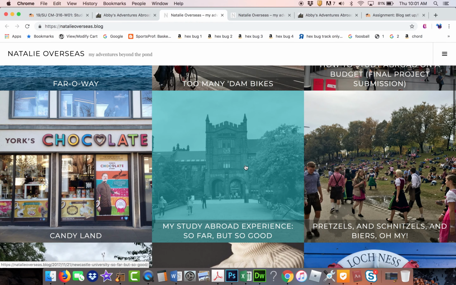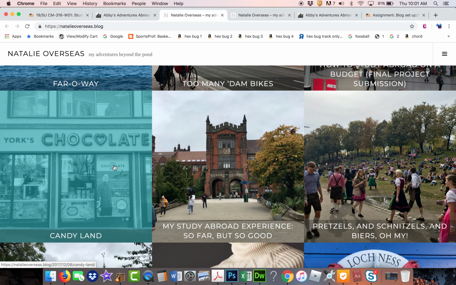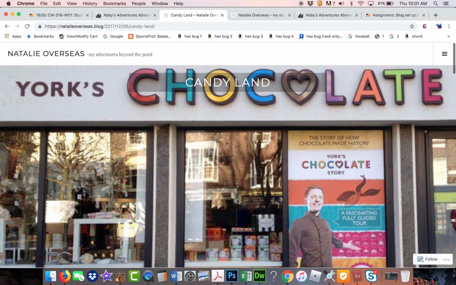It is nice if it's, you know, like this one here. So through the visual of the chocolate store and Candyland, as a visitor, as a reader, I get a very good sense of what this article is probably going to be about. And again, this theme is very visual driven. So I would assume that Natalie here feels very comfortable with taking lots of photos and close-up photos. For all of you, you're really going to have to make sure you take lots and lots of photos and lots of different types of photos.